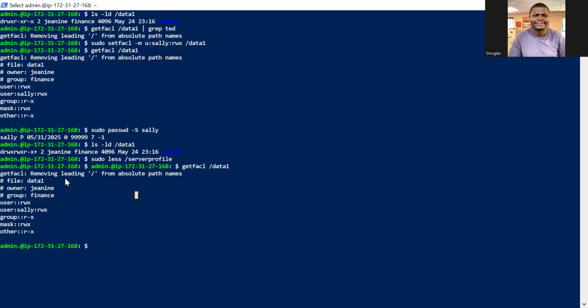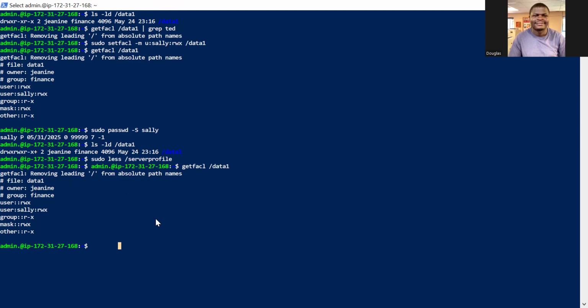And then the next command will verify the contents of the /server profile. To do that, we'll use sudo less /server profile.